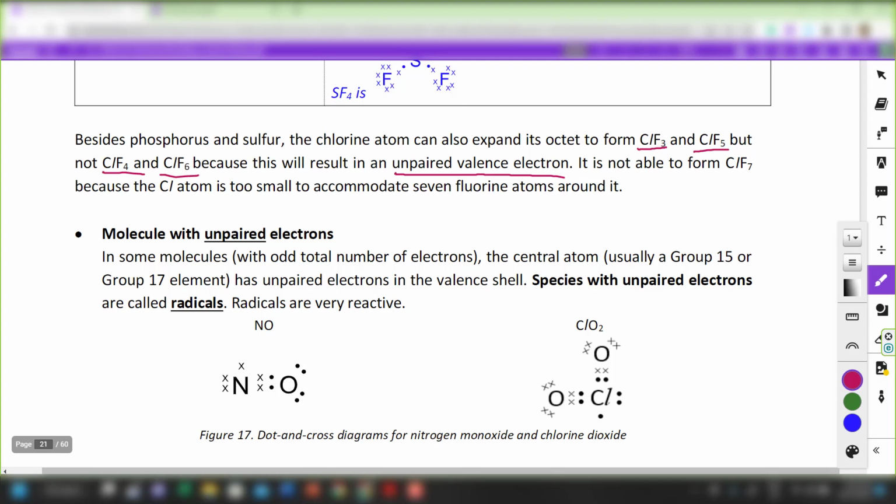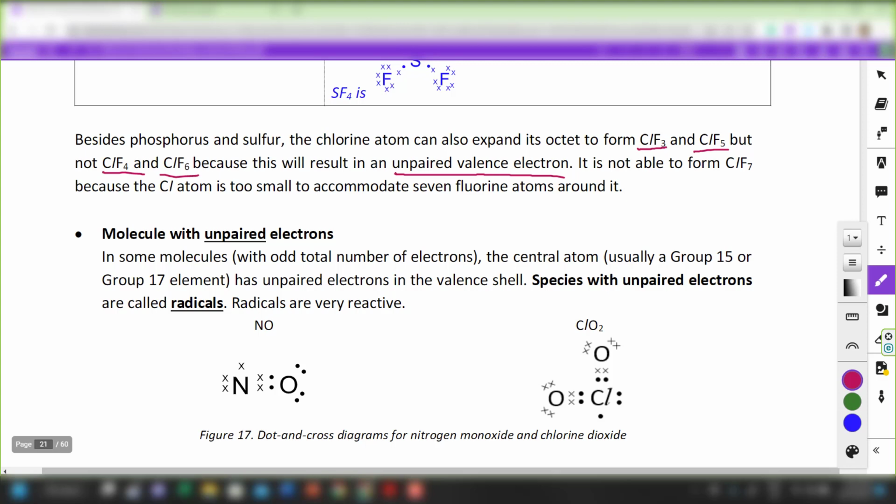And an unpaired valence electron here simply means that it's not likely to be very stable, because having an unpaired valence electron either means that it will behave as a strong oxidizing agent or a strong reducing agent, because that electron will tend to be lost, or maybe you'll gain one more electron to become a negatively charged species. It really depends. Or maybe the presence of that single electron will result in dimerization with another ClF4 or ClF6 molecule. Yeah, these are all highly possible. These are just some possibilities that could happen, but we're not saying that in reality they exist.